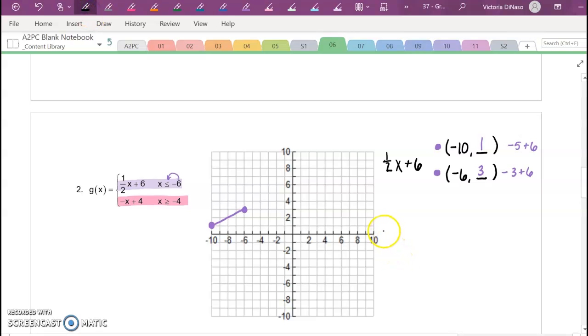Next, we have -x plus 4. So I'm going to start at -4 comma blank, and then we're going to end at 10 comma blank. At -4, I'm going to look at the inequality right next to it. We have that equal sign, so it's greater than or equal to, so closed circle. And then at 10, we're also going to put a closed circle. So we're going to plug in that -4. So we have -(-4) plus 4. If you recall, this is from our entrance slip, right? So we have 4 plus 4, which is 8. And then we're going to plot -4 comma 8.